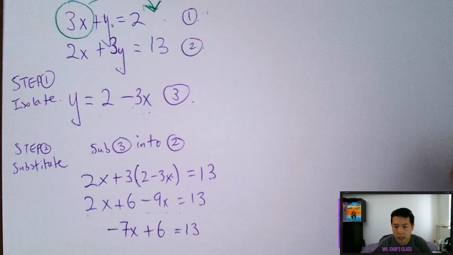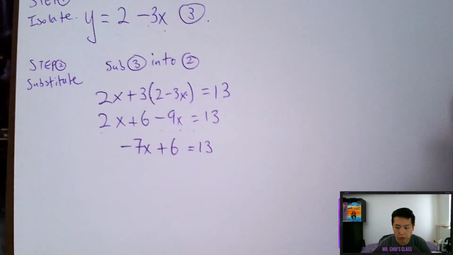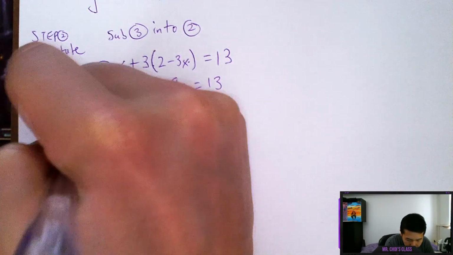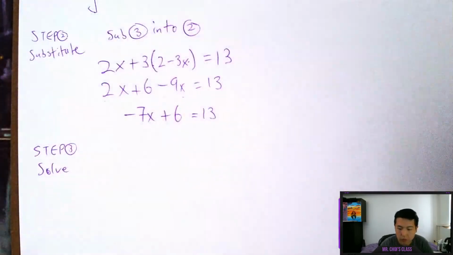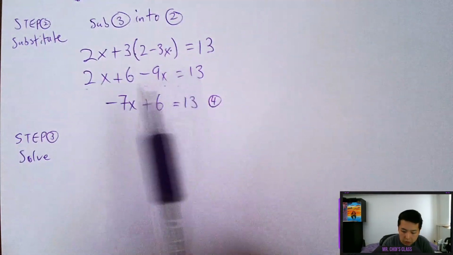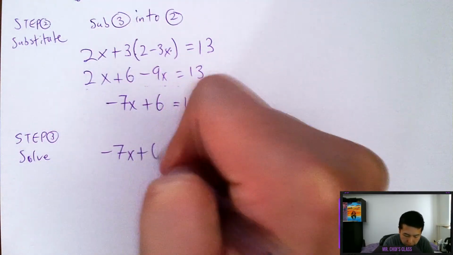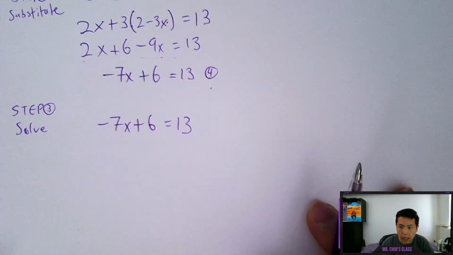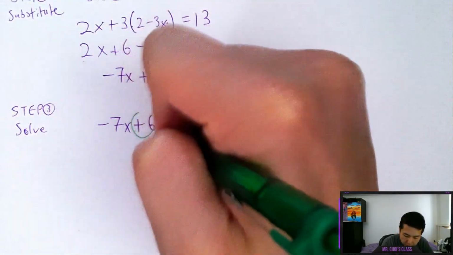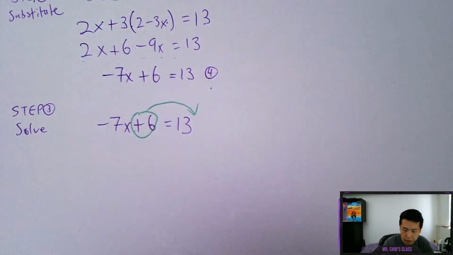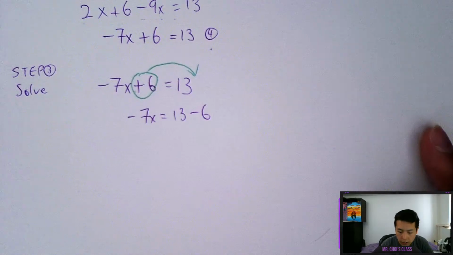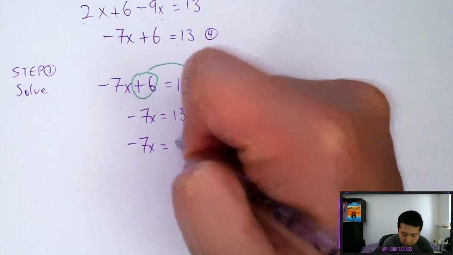So, continuing on, step 3. Let's shift this downwards here. Okay, so step 3 is to solve. So now we're solving it. This we'll call equation 4. We're going to solve this equation 4, so I'm going to copy that down. And I ask myself, well, I need to solve for x. x is the one we need to solve, so what do I move over? First step, addition, subtraction goes first in algebra. So we move the plus 6, and we're going to get 13 minus 6. When we continue that on, we're going to get negative 7x equals 7.